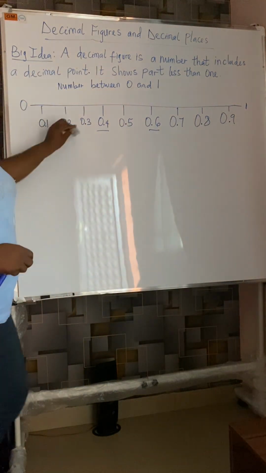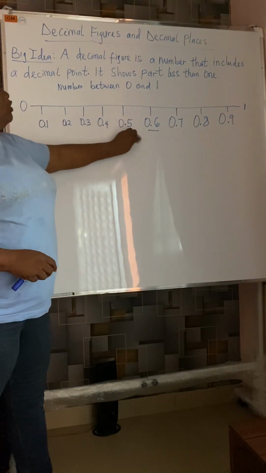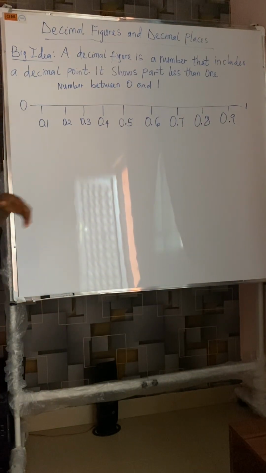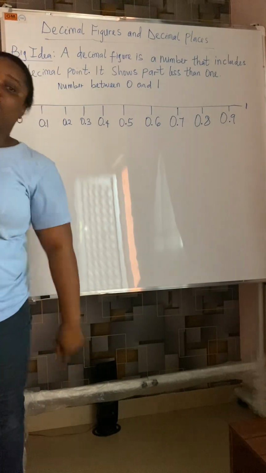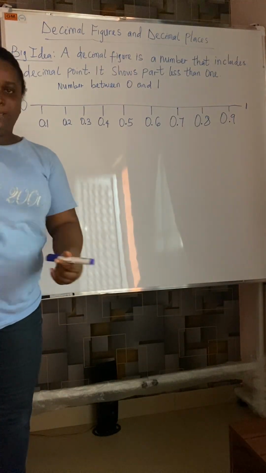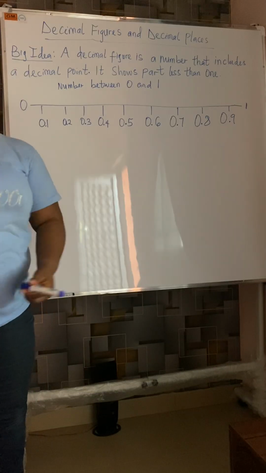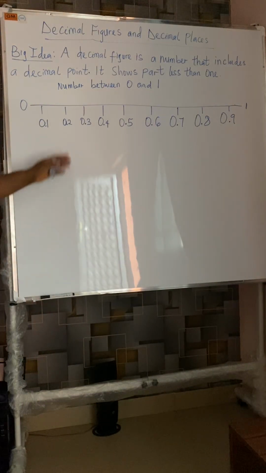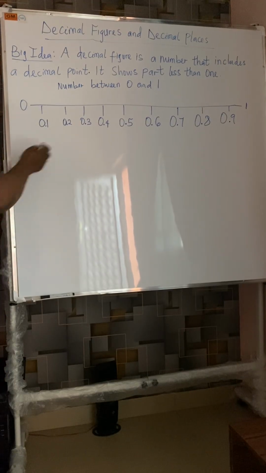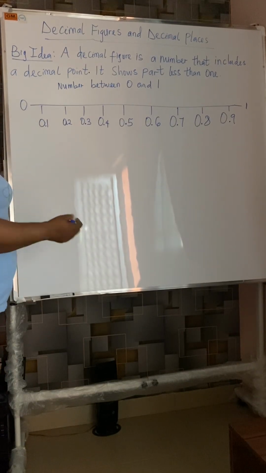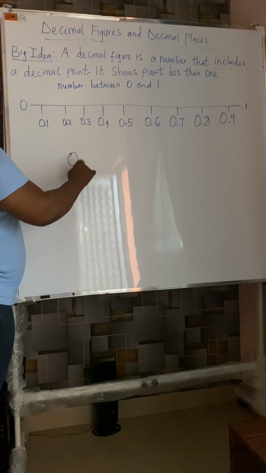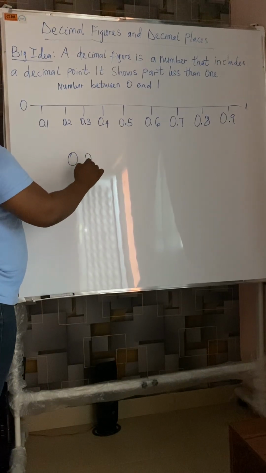So first, I want us to look at these numbers. These numbers are called decimal numbers. So when we see a decimal number, we know that first of all, you need to be on the lookout for the decimal notation. The decimal notation is also what we call the decimal point. I want to do something. Let me use these numbers here as an example. So let's say we have 0.2. Let's work with 0.2.